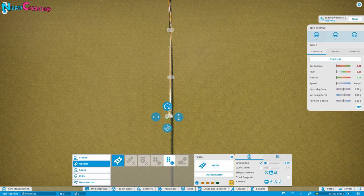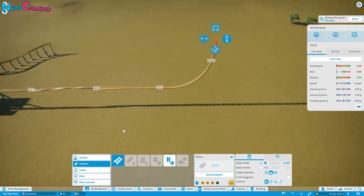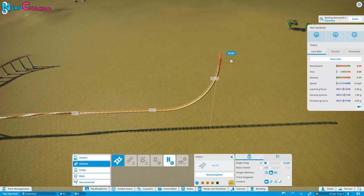But we need the track to come out at an angle this way or come out this way, depending on how your coaster is being designed. So I'm going to rotate the track around so that it's going to exit. And now I'm going to flip from one notch to two notches. Like so. I do that for one.